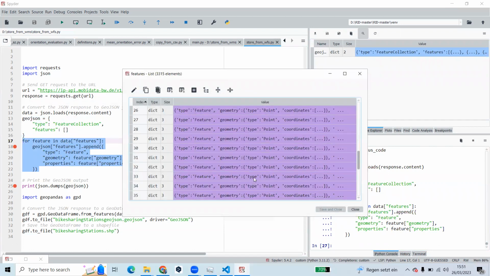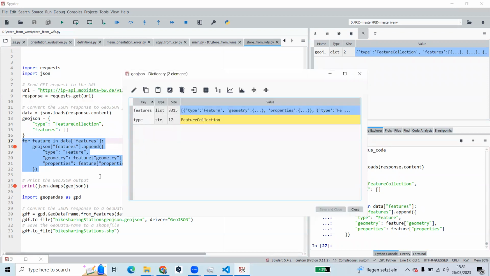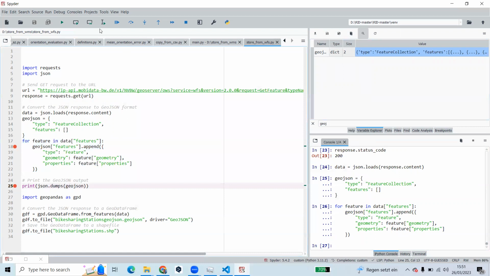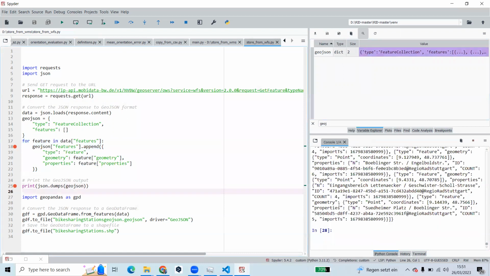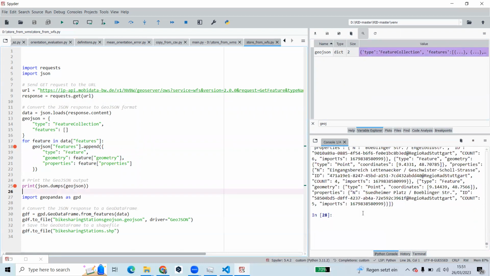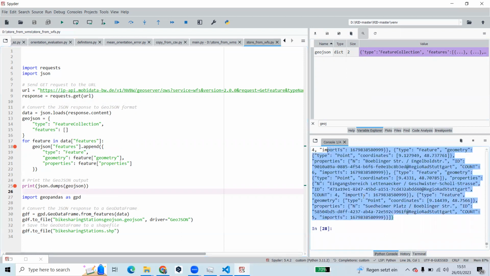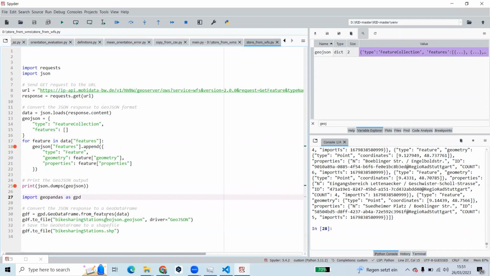Everything is a point now. After that, I can print the GeoJSON of that data, and I can also store that data as a GeoJSON format so we can visualize it.